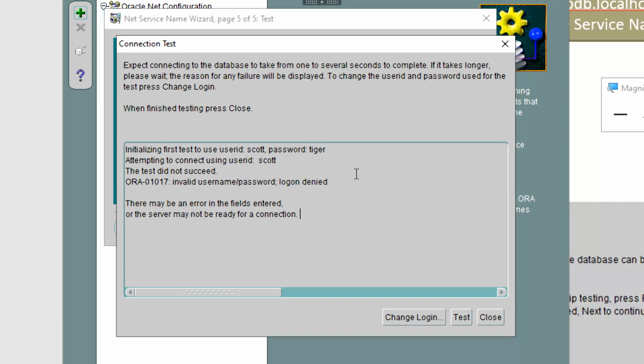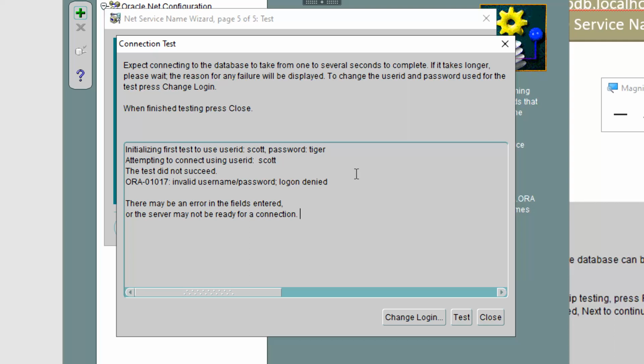Scott/Tiger was the default testing user Oracle created to test their system installation before, I think, Oracle 10. So next time you go into some Oracle environment and somebody asks you, what's your name? You say Scott Tiger.